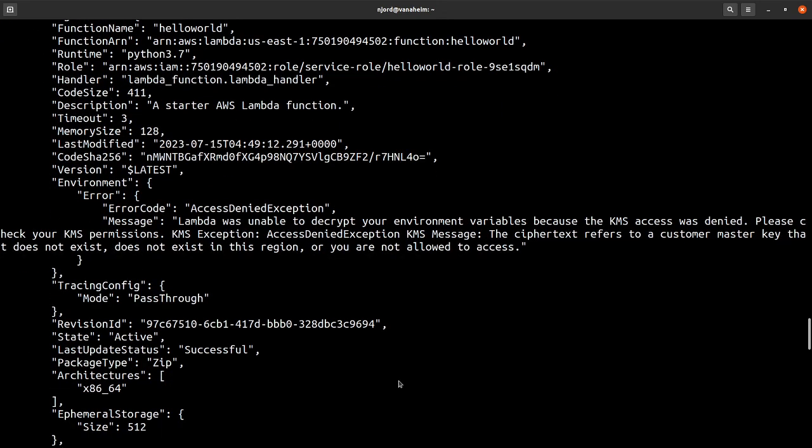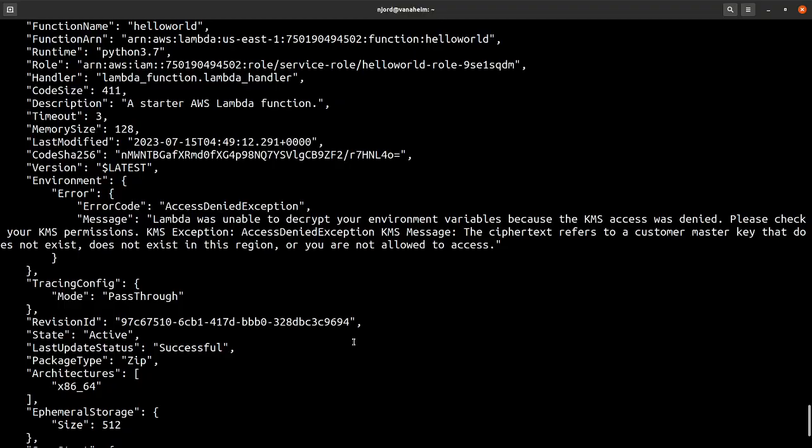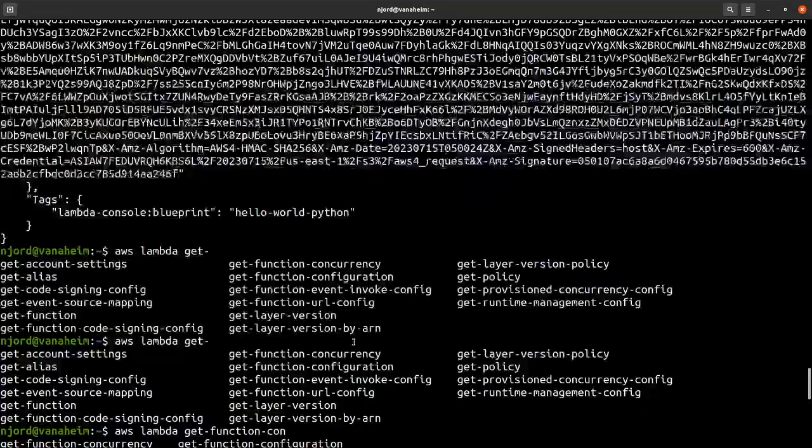We'll add it to other. But folks, go ahead and try this get function command and get the endpoint so you can download the zip code.